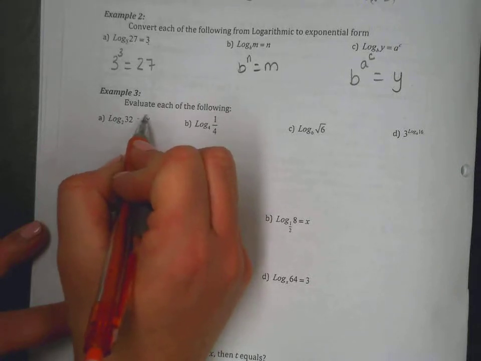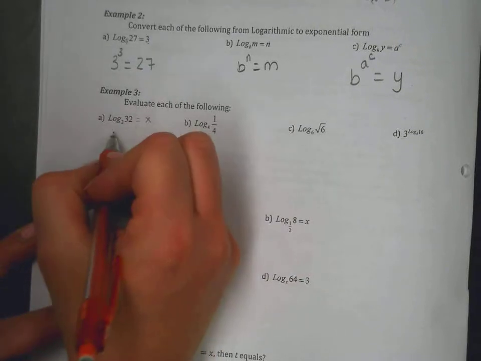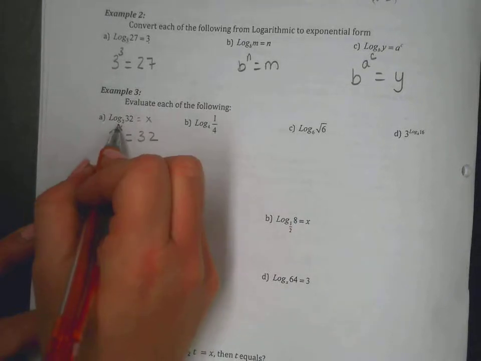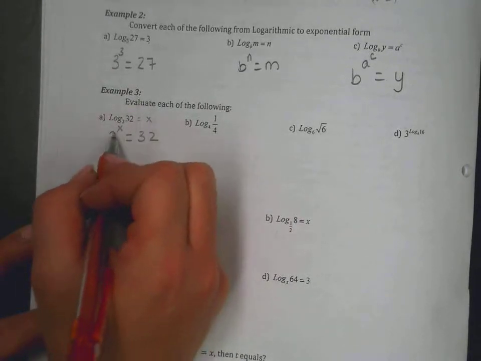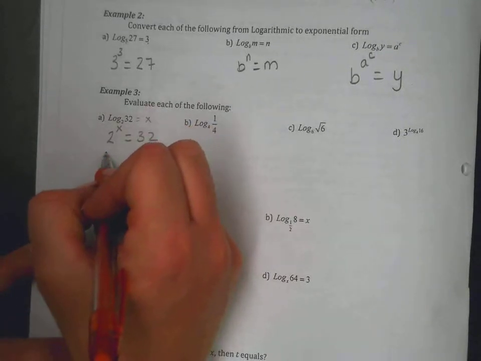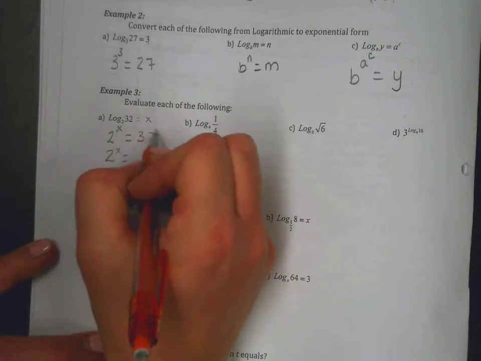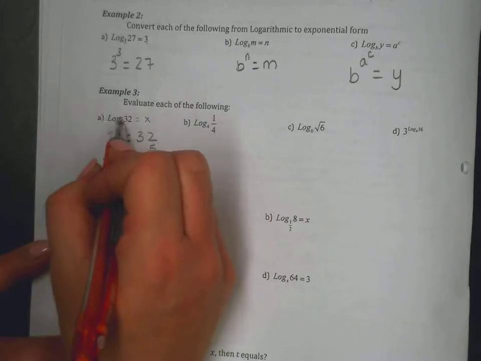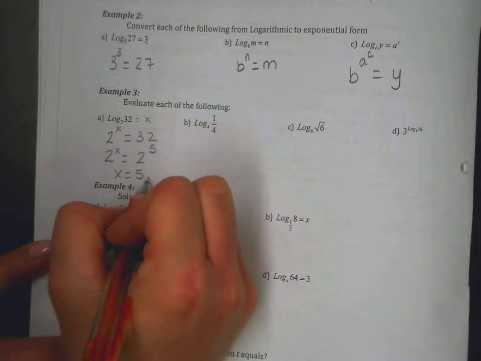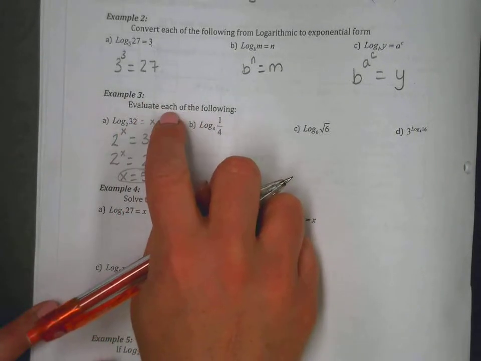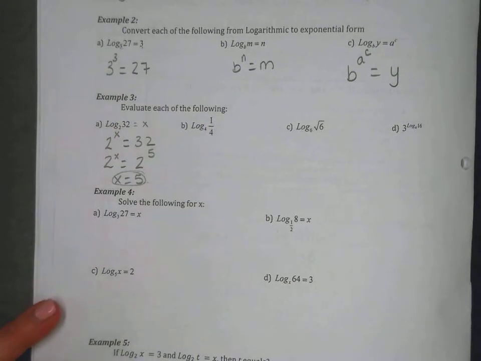And so writing this back into an exponential form allows me to actually solve this using just solving exponential equations. So I'm going to change 32 to a base of 2, which would be 2 to the power of 5. So that tells me this will equate to 5. So what you want to think about is, 2 to what power equates to 32. When you're evaluating a logarithm, you're actually solving for the exponent on the exponential equation.